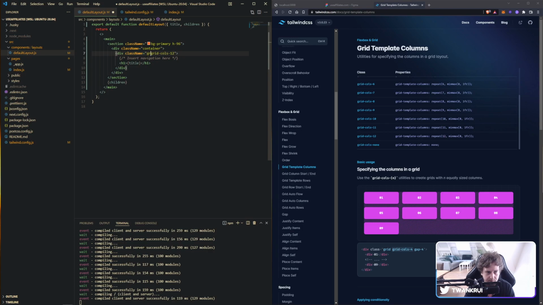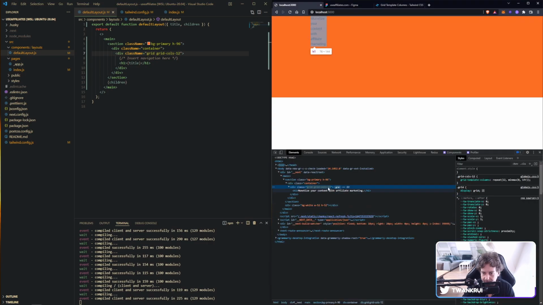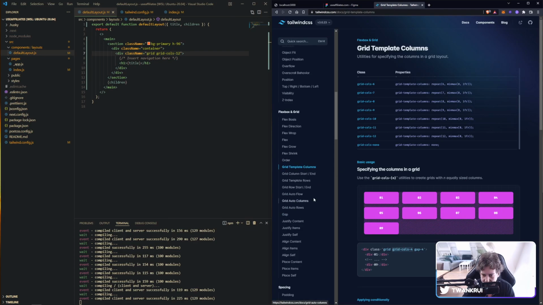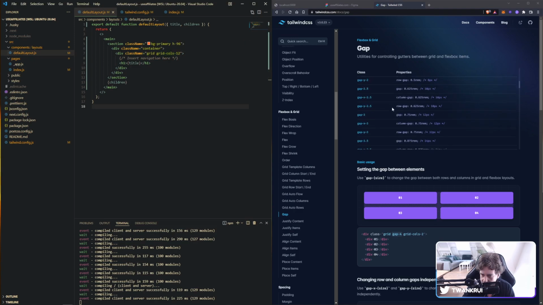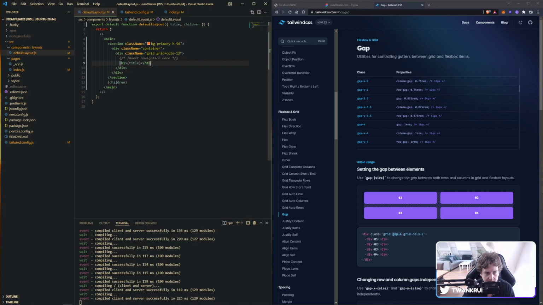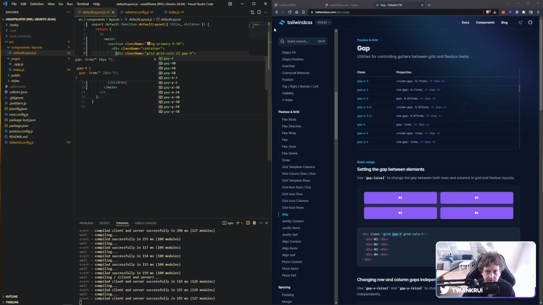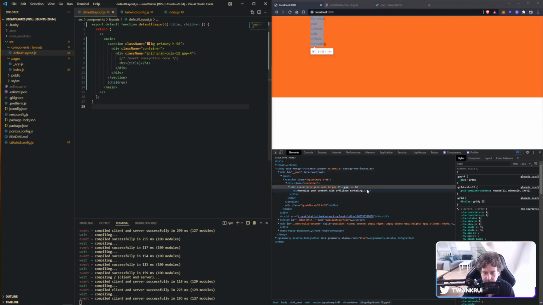Yeah, true. How silly of me. Okay, so now we have this, and then we have to set the column gap, which was 16, so it's like gap 4, if I'm not mistaken. That's 1 rem, right? Yeah, 16 pixels, so that's gap 4. Okay, cool.